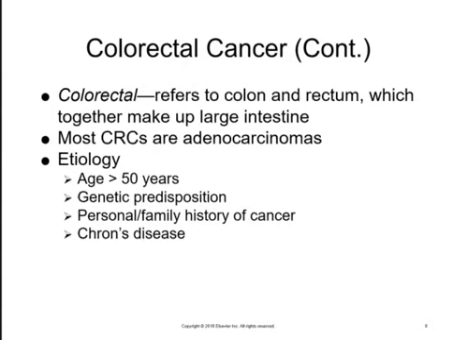Most of these are going to be adenocarcinomas, and that means that they arise from the glandular epithelial tissue of the colon. Many of these are also going to arise from polyps. Major risk factors for colorectal cancer include being over the age of 50, familial history, polyps, and Crohn's disease.